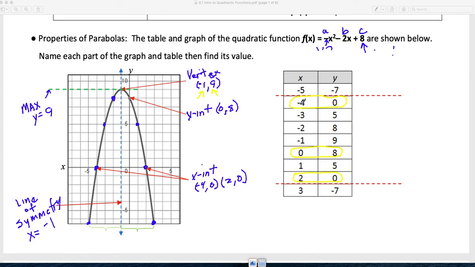Okay, this has an x value of -4 and y value of 0. So this is an x-intercept. This has a y value and x value of 0, so this is the y-intercept, which we already knew because we had the equation. And again, I've got an x that has a number in it, a y that's 0, so that's an x-intercept.